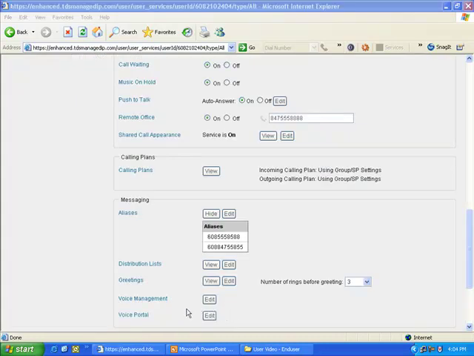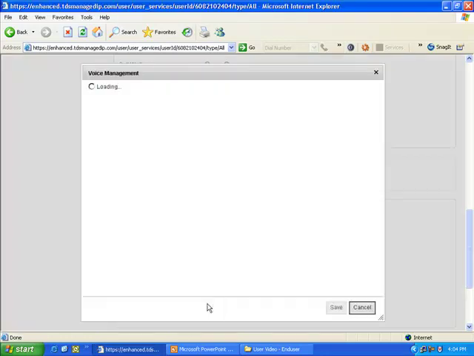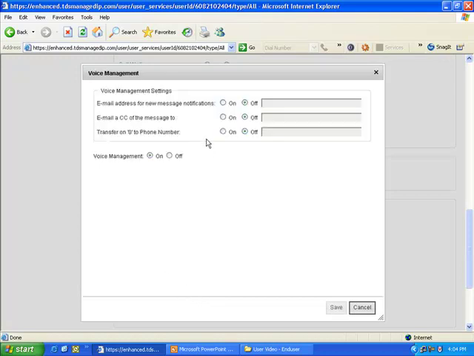The voice management section packs a powerful tool for your managed IP service that helps integrate your email with your voice portal. Let's click Edit to set up and edit this option. The first voice messaging feature that you can activate is email notification of new voicemail messages. You can activate this feature by clicking on the box and entering a valid email address.